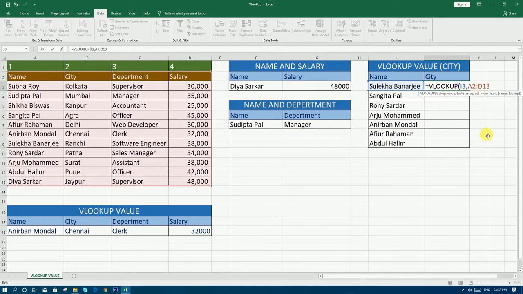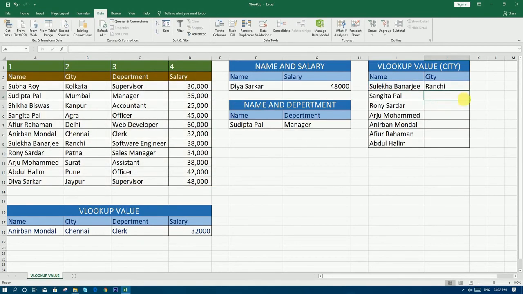Set the cursor after the first cell name of the table and press F4 key. Then set the cursor after the last cell name of the table and press F4 key. City column, index number 2, and range lookup 0.